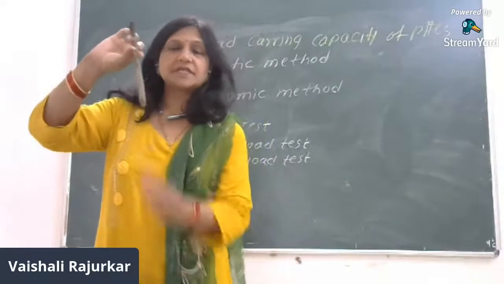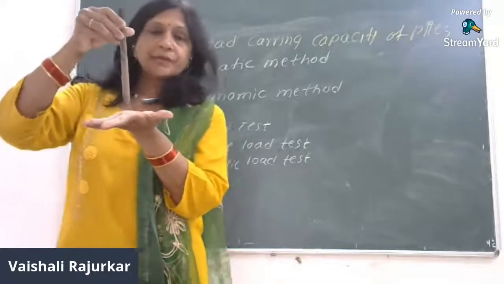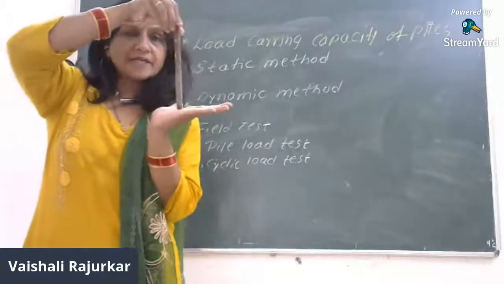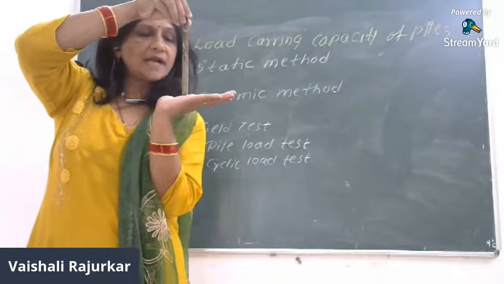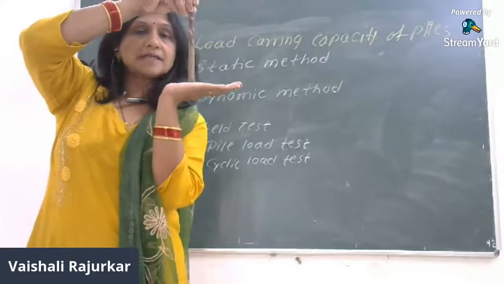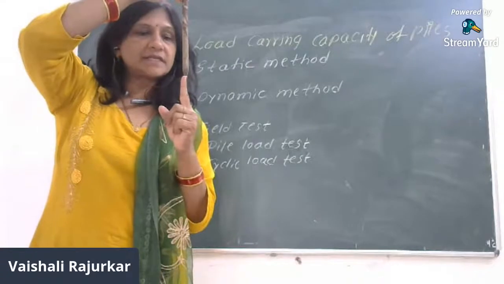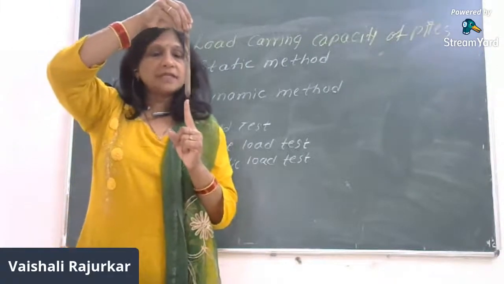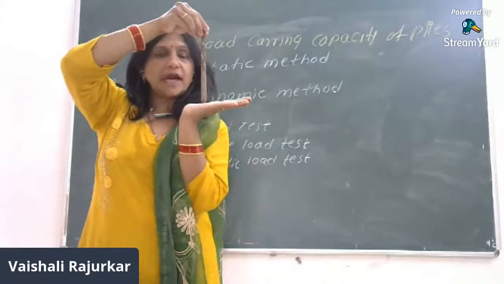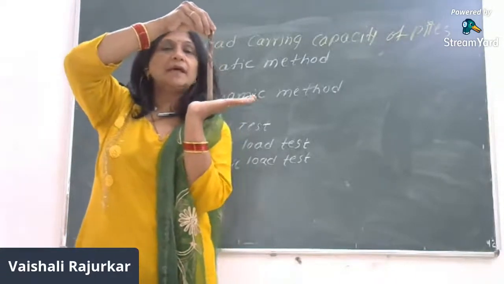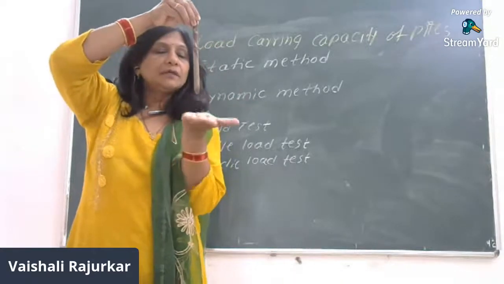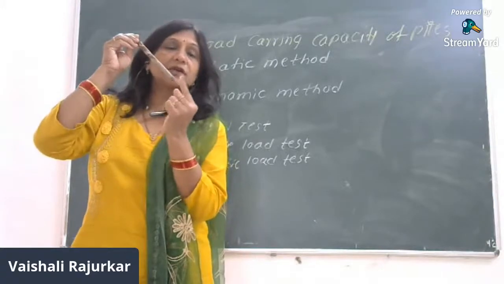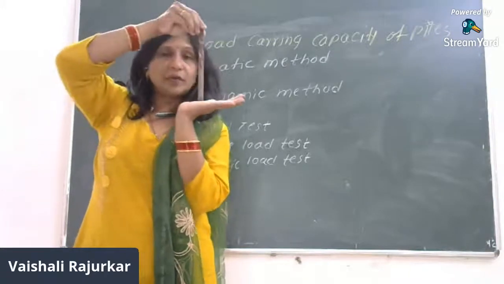This is, suppose, the pile which is having a pointed bottom at the edge, and here we are trying to rest this pile over the hard strata. If it is resting over the hard strata, naturally the hard strata will give more or equal resistance from the bottom, and therefore it will be in a stable condition, right? So when this is resting over the hard strata, we are saying that this is the end bearing pile, where the tip resistance is acting, means the resistance is acting at the tip of the pile, where the cross sectional area at the tip we are taking into consideration.